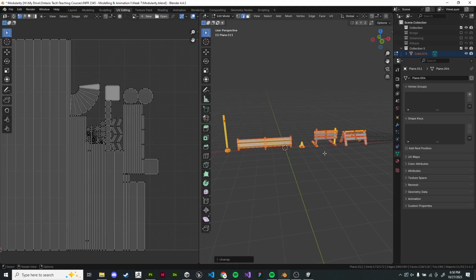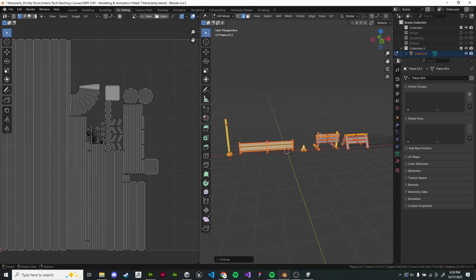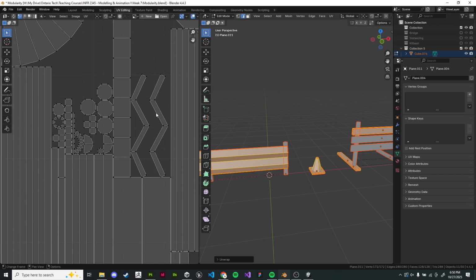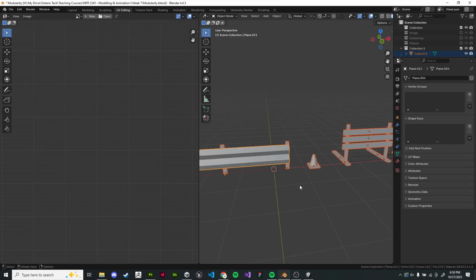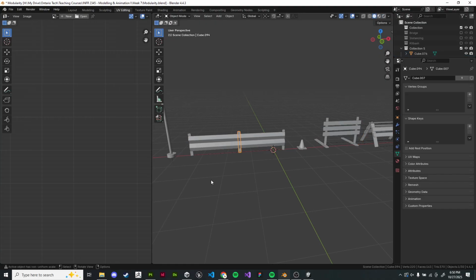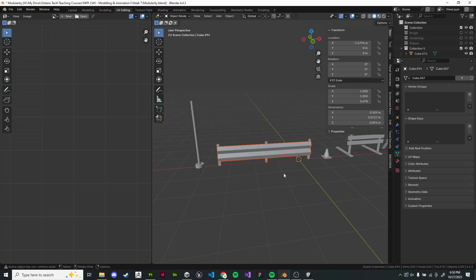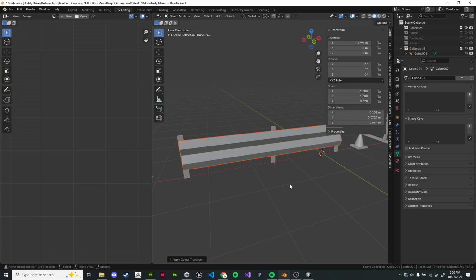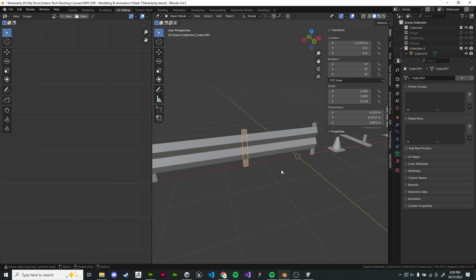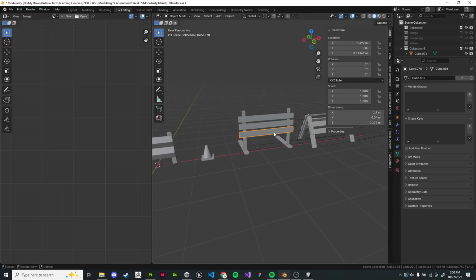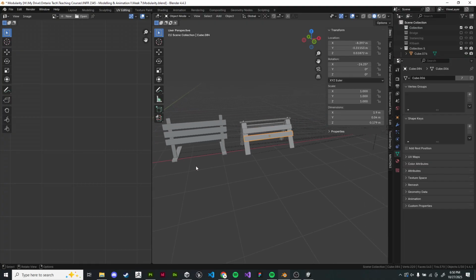Nope. As long as your seams are good, I think they are, then you're pretty much good to go, right? We can use this now. So I've got this unwrap. It looks like we have a little bit of errors maybe in some places, but we can just go through real quick and make sure our scale is applied. So we have a scale applied issue here. Make sure to apply that where we can. And it looks like everything else is okay.